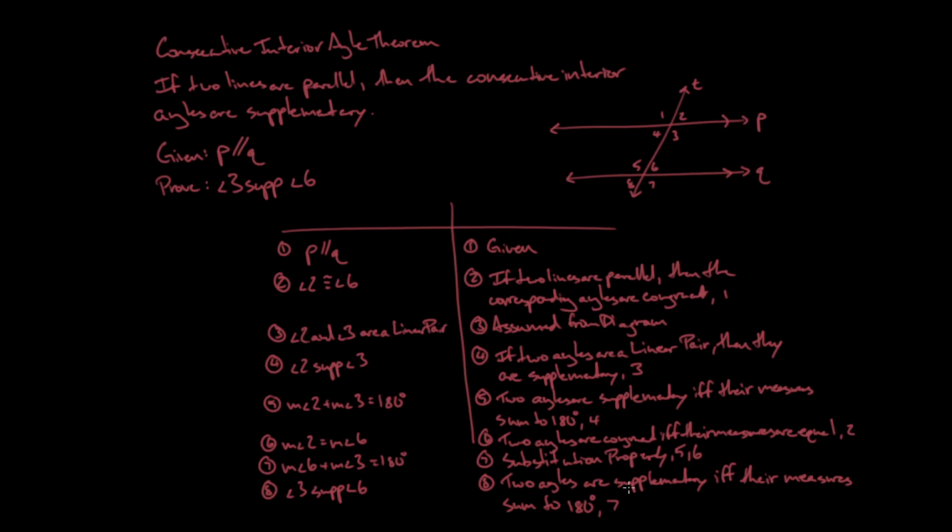All right, so this is my proof of the consecutive interior angles theorem, which says that if two lines are parallel, then consecutive interior angles are supplementary, which was obviously a decent amount more work than my alternate interior angles theorem or my alternate exterior angles theorem. The reason for that is because I have to do all this conversion between things being congruent and supplementary to their measures, which is a little bit tedious, but it gets me to my end result. The great thing is that it took me eight steps to do this, but now moving forward I can just use this in a proof, which saves me a lot of time. And so this is the proof of my consecutive interior angle theorem.